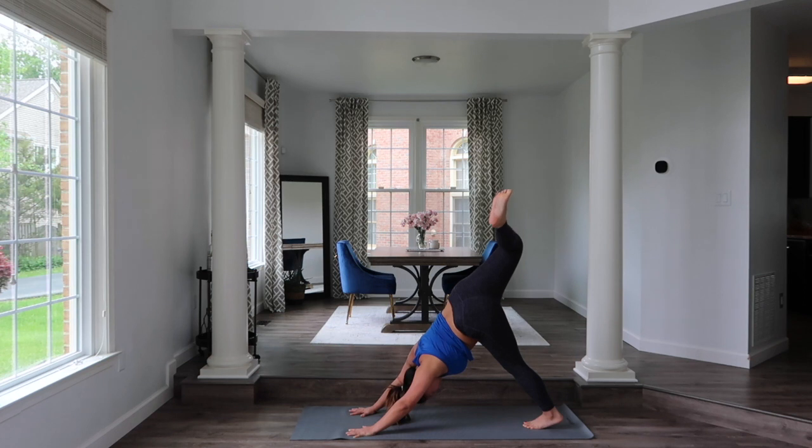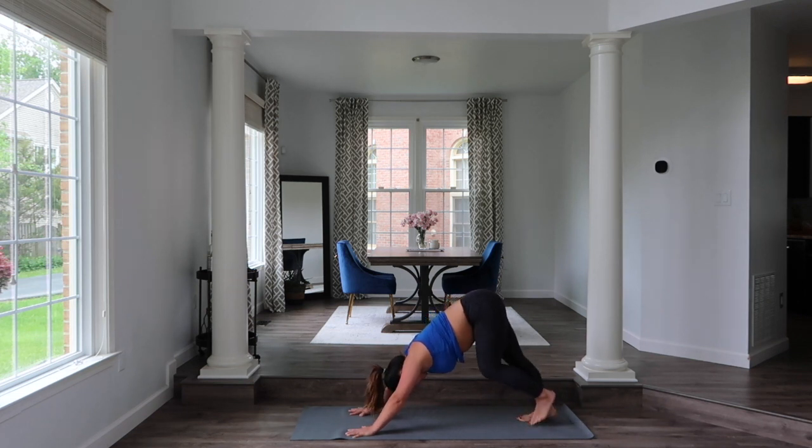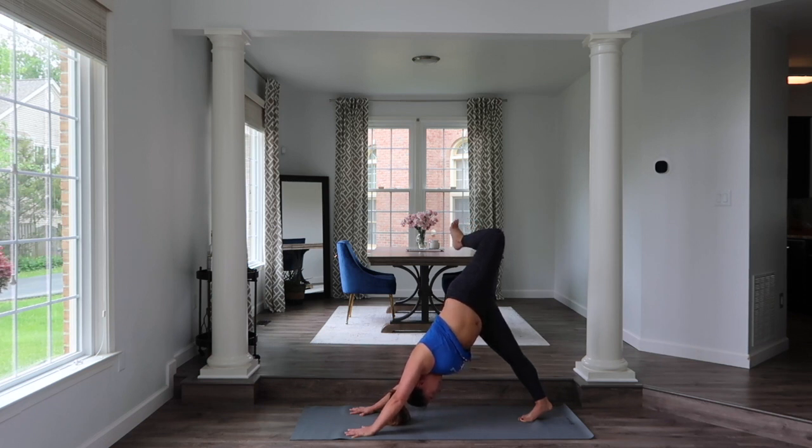Bend your right knee, stack your hips one on top of another, keep your shoulders squared. So feel same amount of pressure in both of your palms and you're pressing away from the mat. Release your right leg down. Inhale, left leg goes up in the sky, breathe in. Bend your left knee, stack your hips one on top of another, keep your shoulders squared, keep reaching your left knee higher. Very good. Release your left leg down.